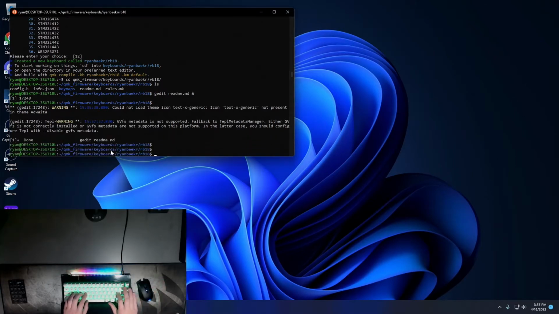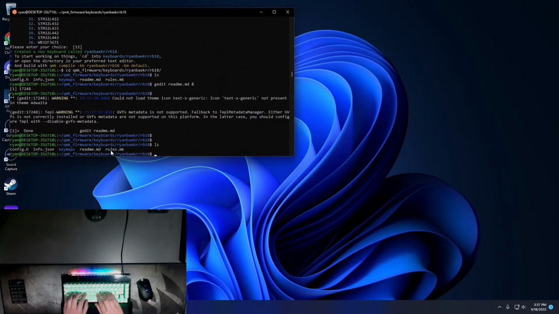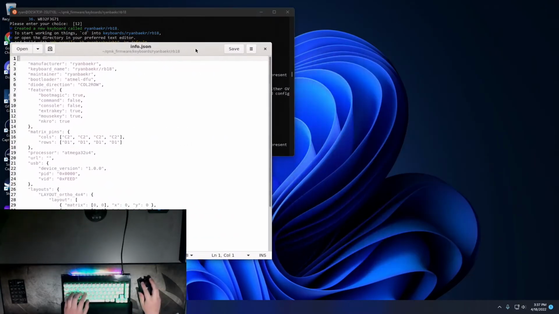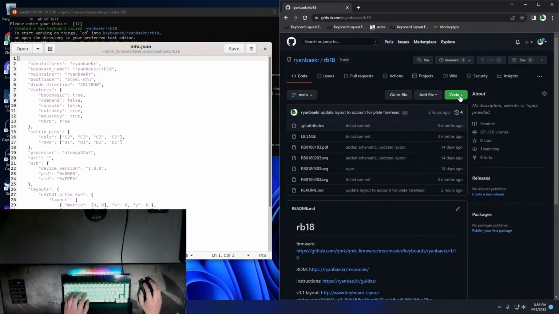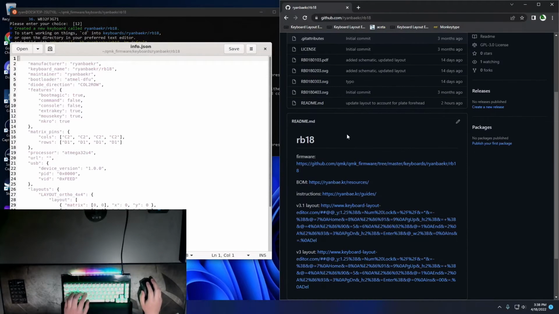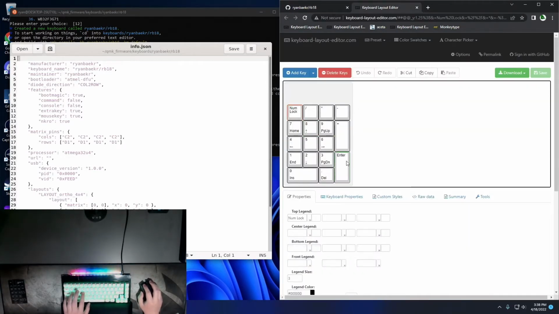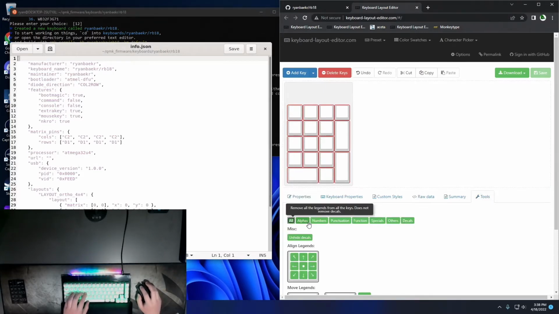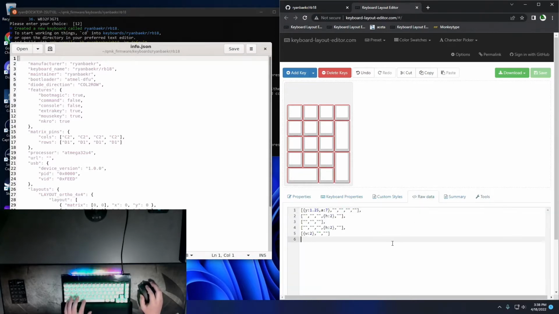Next, let's see, what else do we got? Let's do info.json. All right, so this we can actually generate from the KLE. So I'm going to go ahead and open the GitHub for the rb18, and we've got this KLE. So we can just select all of these and do tools, remove all legends, and we can go to the raw data and just grab this.